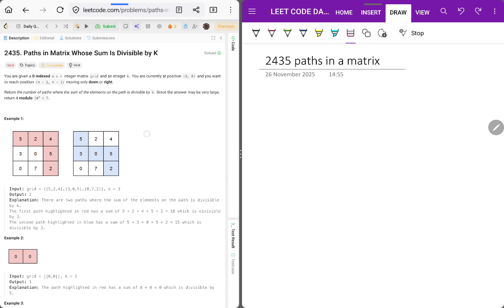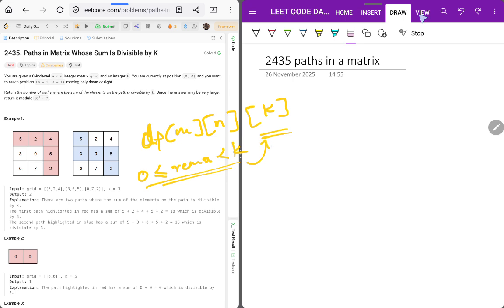Let's name our array dp. This array will have m cross n rows, and then we'll have k. Why do we have k? Because the remainder will span between 0 and k.